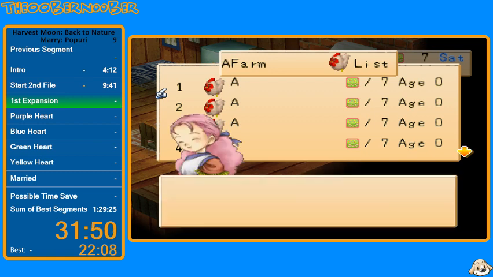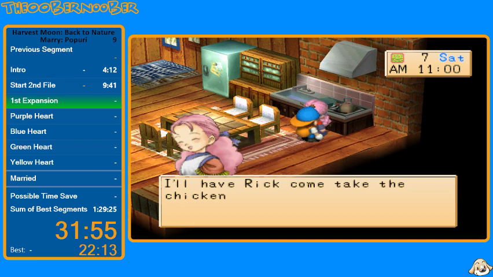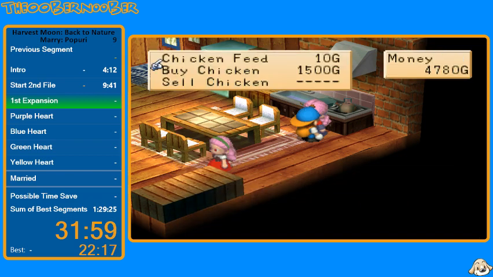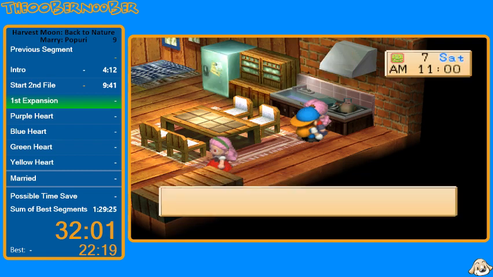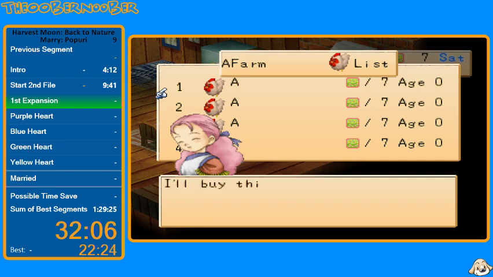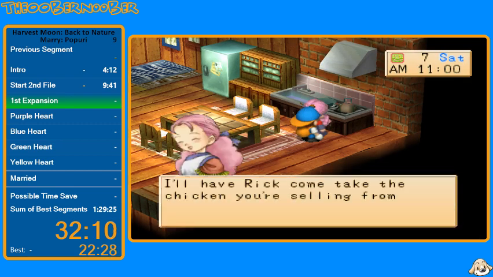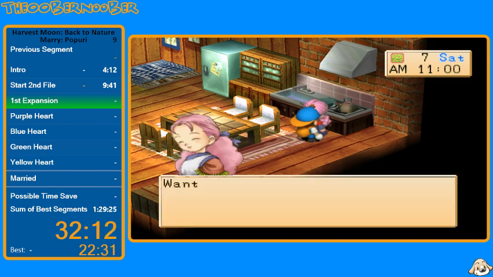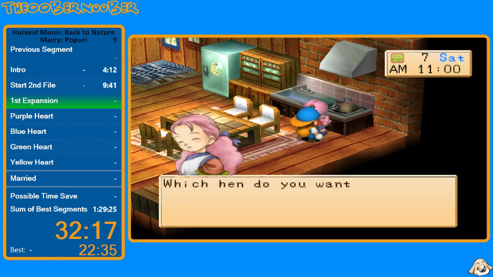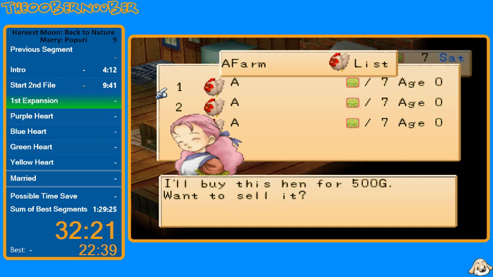Actually, this will be another point where it's faster to already have animal medicine, because the option to buy the animal medicine would be underneath sell chicken. So instead of having to go down to or up to it, I can just go up one. Even though I didn't actually mean to buy the animal medicine, it is quicker to do that and to buy the bell. I probably would have at some point during the race, I just didn't mean to do it that soon.